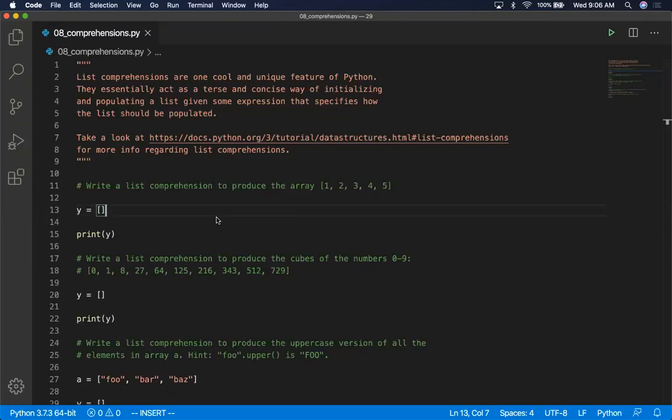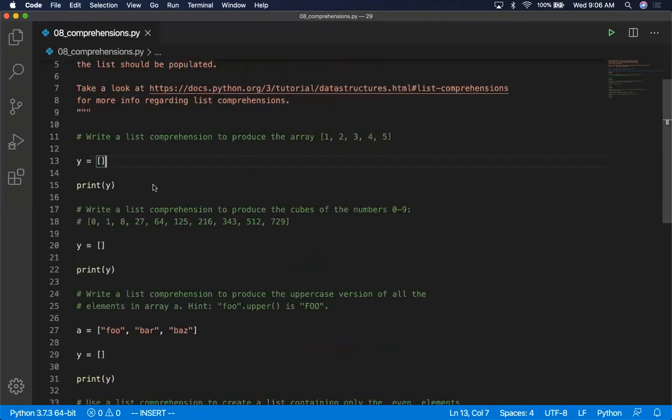Okay. So starting here with list comprehensions. First off, we want to write a comprehension for 1 through 5, kind of what we'd seen before in the example from Monday. We're going to stick a for loop inside brackets, right?